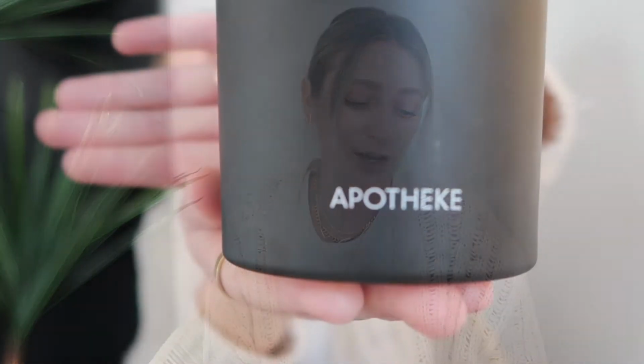I love that purse and it is special to me because it's something that I really was nervous to invest in for the longest time. So getting the opportunity to get it was amazing. If you have the opportunity to ever invest in a good bag that you know you're gonna love, I highly recommend. Knowing I have something that I will literally keep for decades and eventually pass on to my children, yes, that's how much I love it. It was worth it. Product number 5 is my Apothecay charcoal candle.